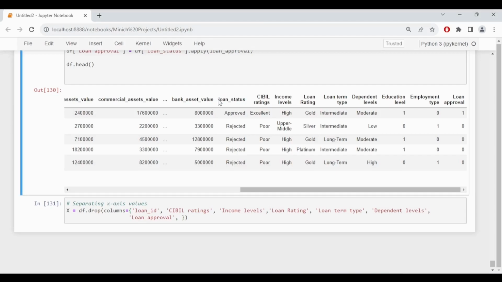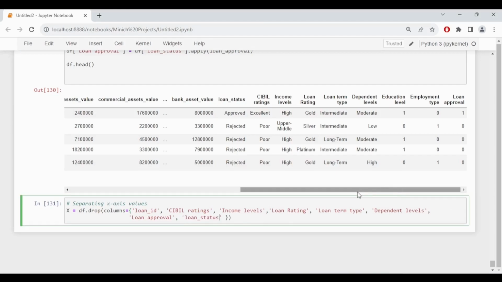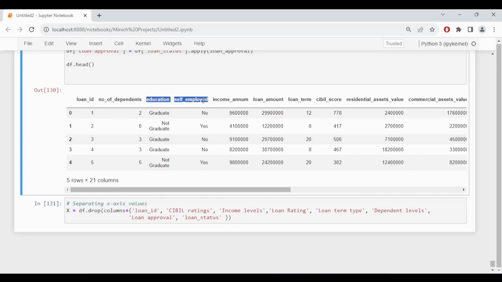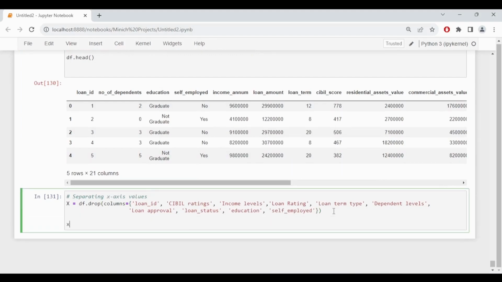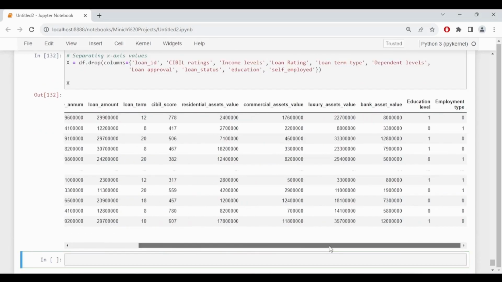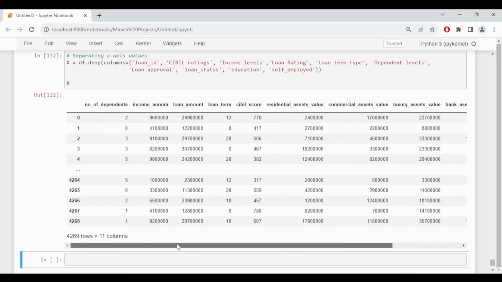We'll also drop this. Other columns that we will be dropping, because we have encoded the education column and the self-employed column, are these two columns. When we drop these columns, let us see what we are left with. As you can see, we only have numeric columns in our x-axis.